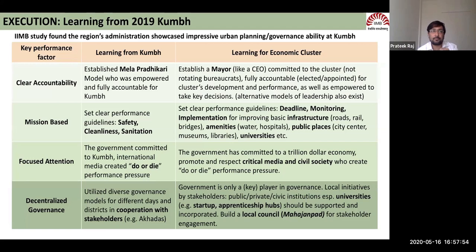Now, given that we are in a COVID reality where we want to boost investments, does it mean that the summary we are getting in the end is that, along with all these labor reforms and capital reforms and so forth, a more fundamental thing that needs to happen is probably governance reform?